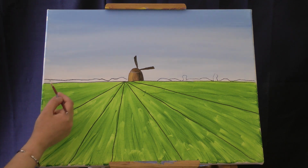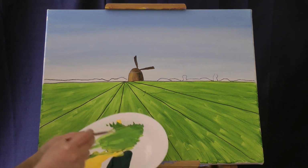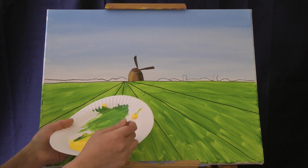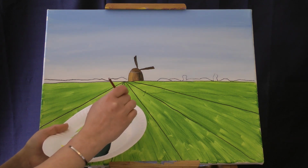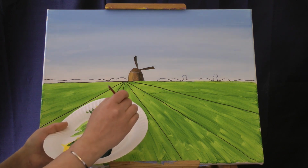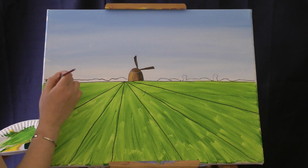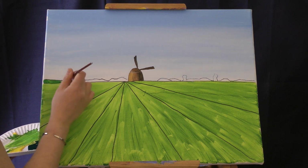So for this first strip right here, I'm going to use a similar color that I used for my ground, but I'm going to make it a little bit darker. So just like we did the ground before, I'm taking my yellow, taking my green, mixing them together. Put a little bit more green so that I get a darker color. So I'm using this color here for this first part of trees or bushes, using my small brush.